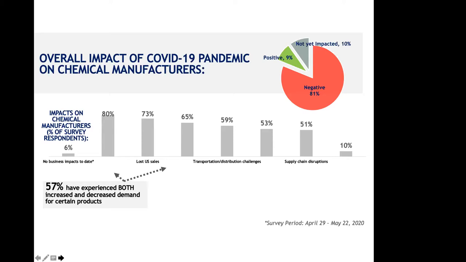Polyvinyl chloride, or vinyl resins. Resins are used in building and construction. Well, April was a bad month for construction activity. Even though construction was deemed an essential industry, there were a lot of social distancing regulations at the state and local level, and so activity fell off. So the demand for building grade PVC resins fell off by more than half. And most of those go directly into construction.